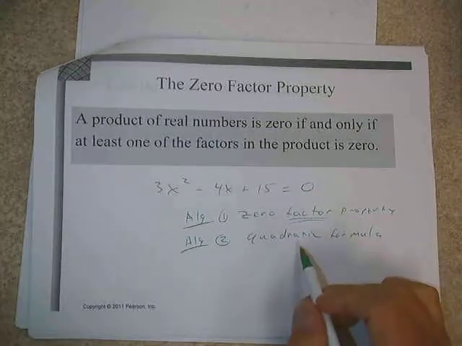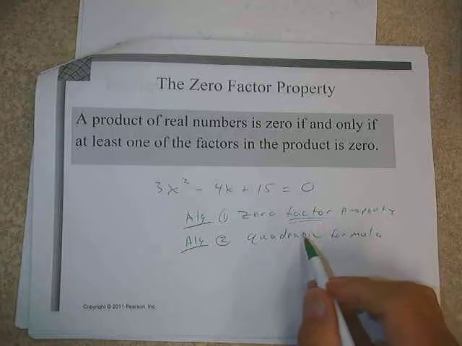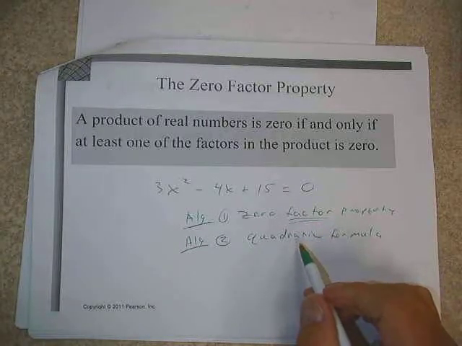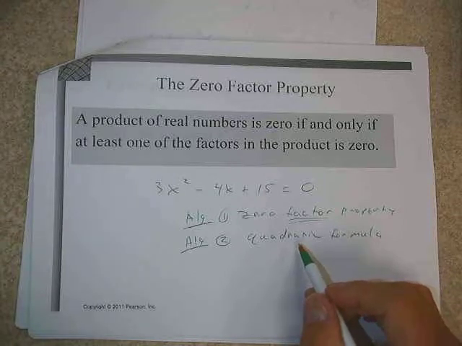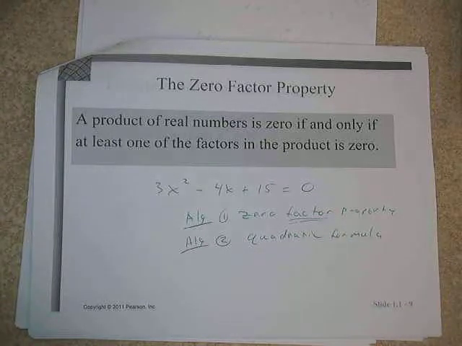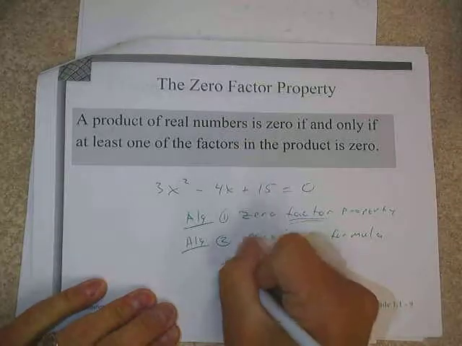We also had completing the square as an option. I mentioned at the time, and I'll mention it again, if I had the quadratic formula at my disposal, I would probably never use completing the square myself. That doesn't mean you can't use it as an option to solve something, but if I had a choice, I would probably use the quadratic formula before I use that.